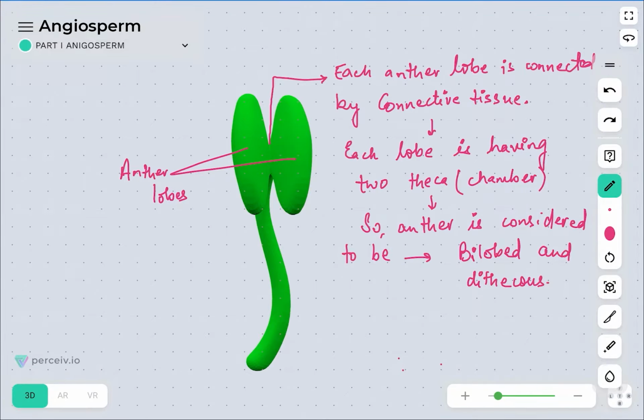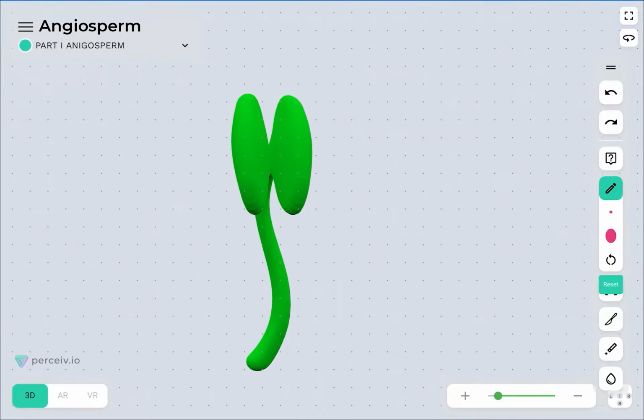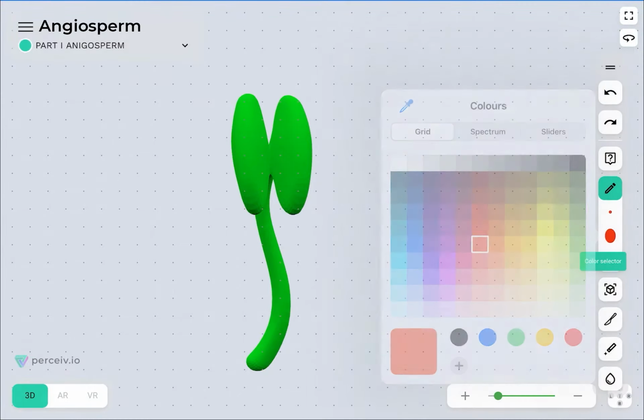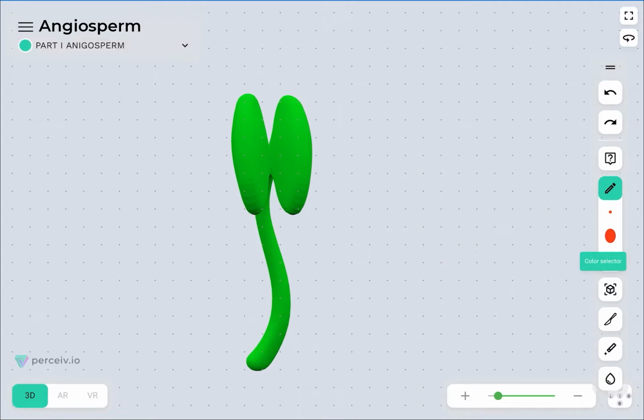Now, we will also discuss what this theca represents. I'll just draw an overview of how this theca looks. If I draw it, the theca is usually present over here. One theca is present over here, one over here, one here and one here. We are going to study the details of the theca in the form of microsporangium in the next video as well, but in this video we are just going to have an overview of how it actually looks. You can see that each lobe has two theca.